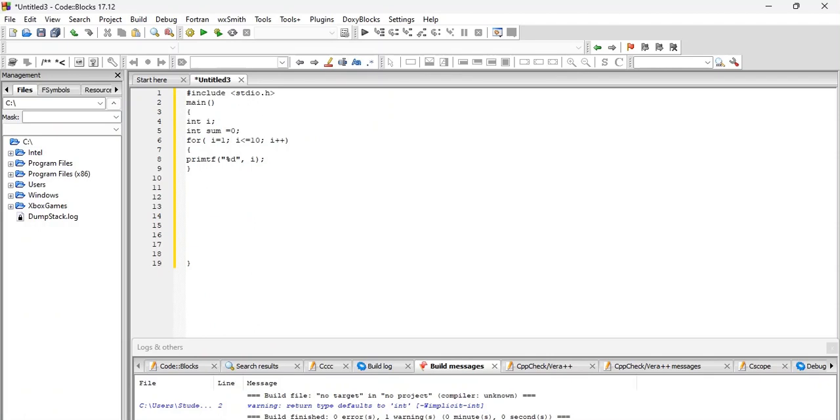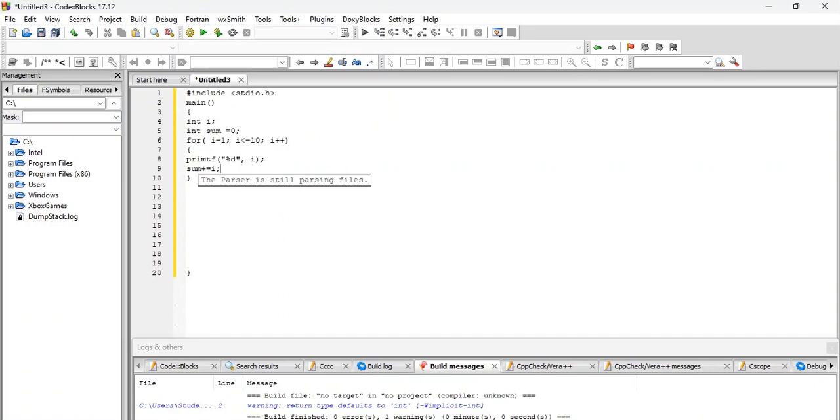And that is not enough, we will be printing the sum too. So within these brackets, we still need to write in the sum of the first 10 natural numbers. So we'll say sum += i, and you write in a semicolon.